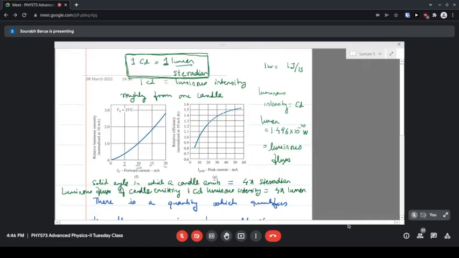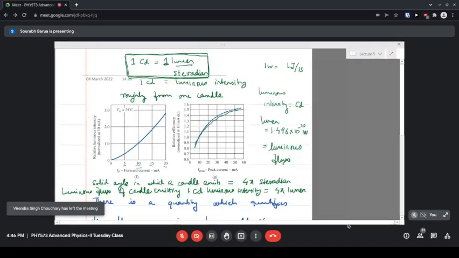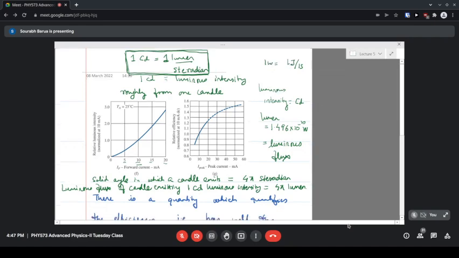So you can see after 30 or 40 milliamperes, the relative efficiency is falling down. As a result, for each unit of electrical energy that you are giving, you will now get fewer units of optical energy. So that's why your brightness will saturate. Your LED will not become more and more bright as you keep on increasing the current, but it will flatten off at some value because this relative efficiency has decreased.